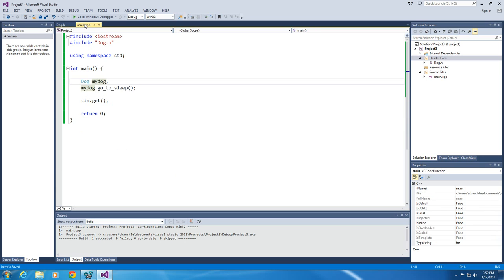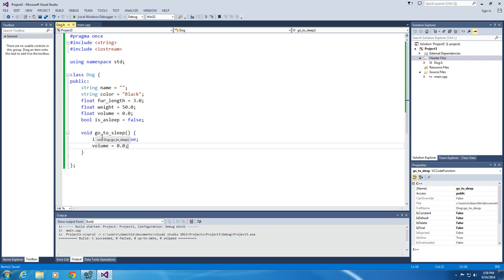One of the nice things with encapsulation is we put him to sleep. We've given the go to sleep function new features, but we don't have to change any of our other code. We've changed the internals because the external, that yellow arrow, is still just go to sleep. So hopefully that's a little more concrete about when we talk about encapsulation, but it's a good thing to understand, especially if anybody goes on to be a professional programmer.